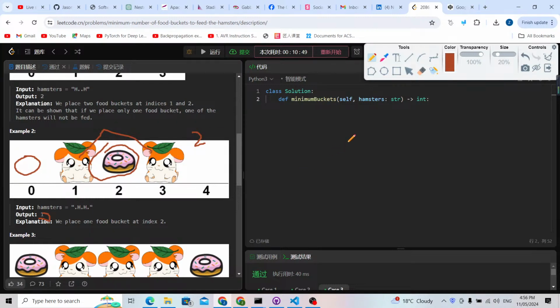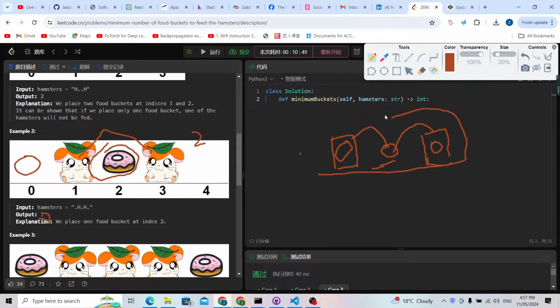The idea is, if this is a hamster and we have 2 positions to put a bucket, whether we put it at the left side or the right side. This is the greedy idea: if there are 2 dots, we had better put it at the right side, because if we put it at the left side, what if there is another hamster here? We are not sure. But if we put it at the right side, this one can meet the left side condition and the right side condition, and in this way, we can put the minimum number of buckets.